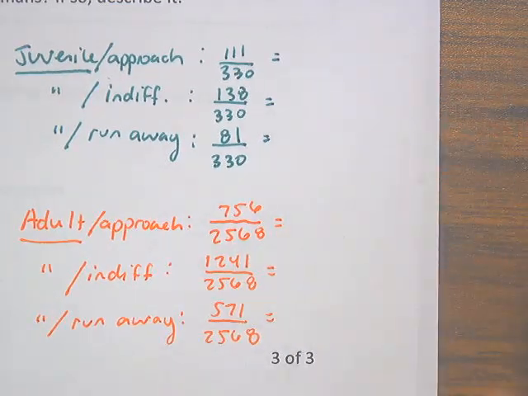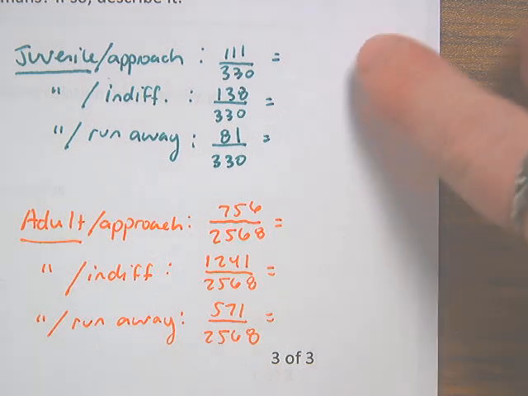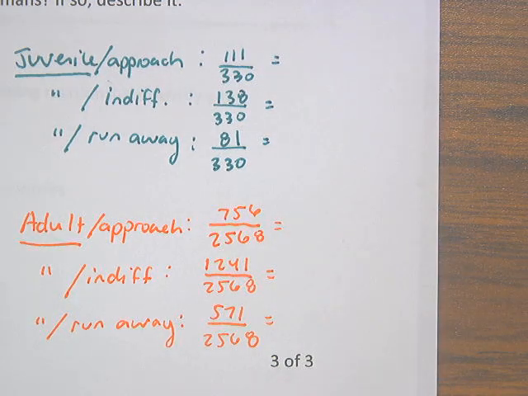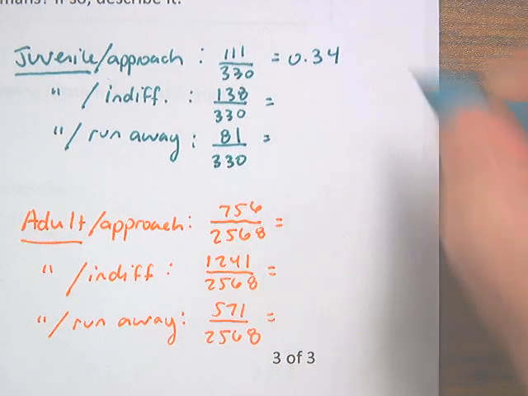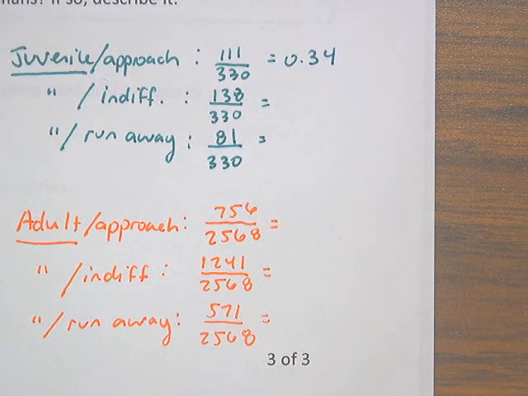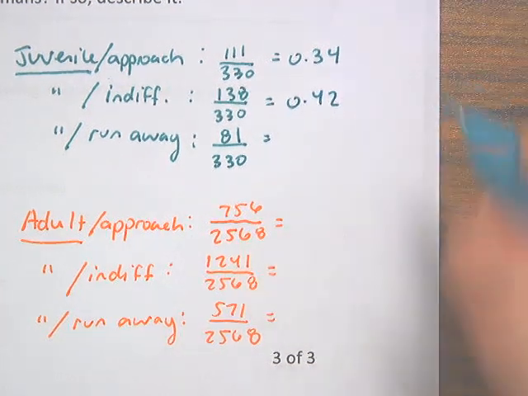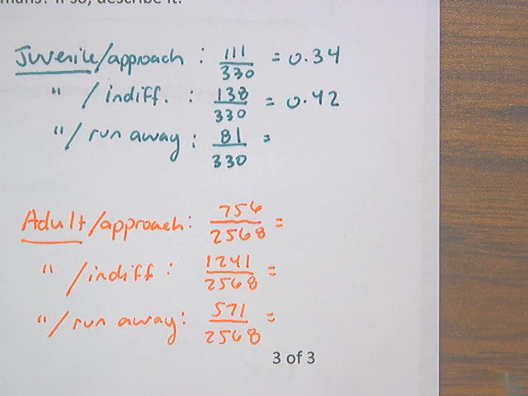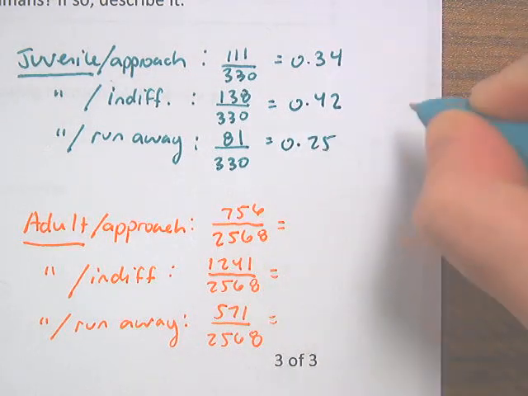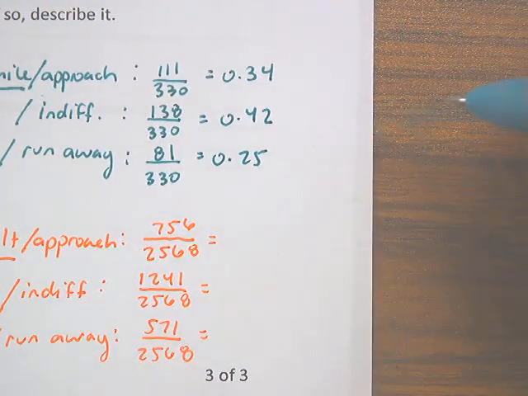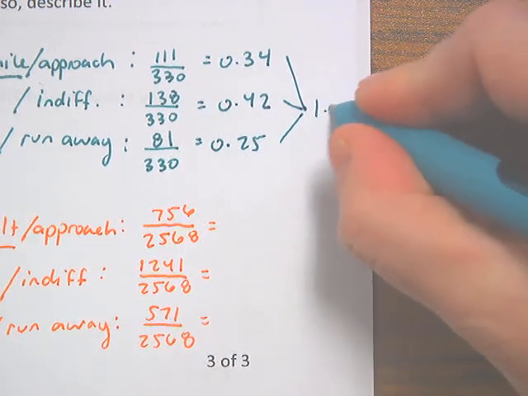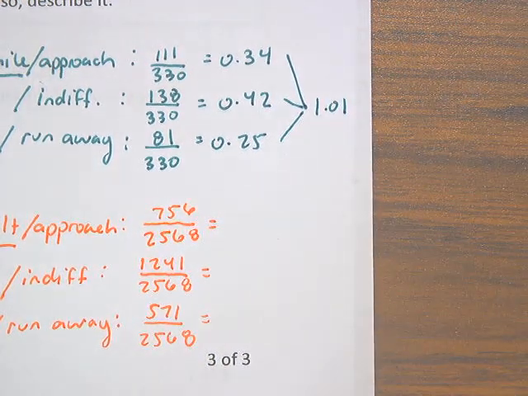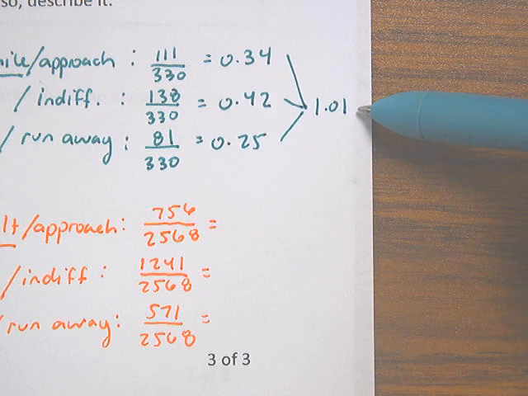Do this, get your decimals and stop. Don't do the segments yet because that's where the tricky part is. So just get all of these decimals here. And because we've got 3 different decimals that we rounded, you're going to see that when we add them together, we don't get exactly 1, but we get really close to it, and that's okay.